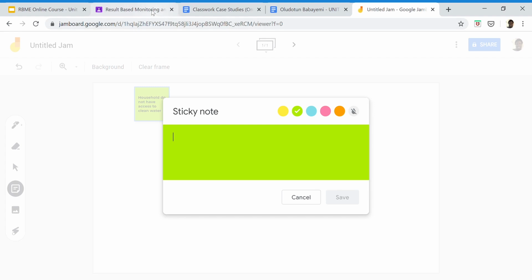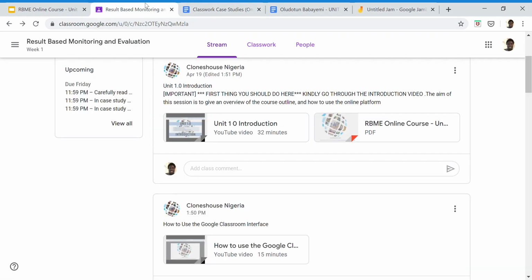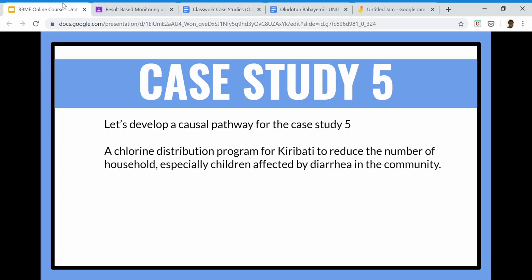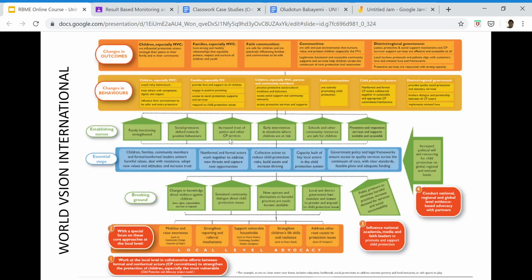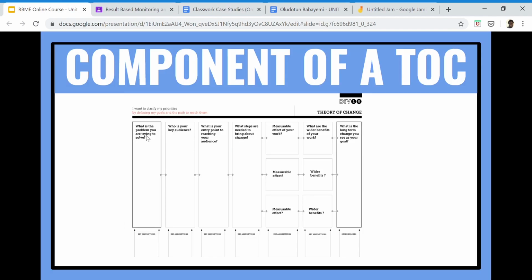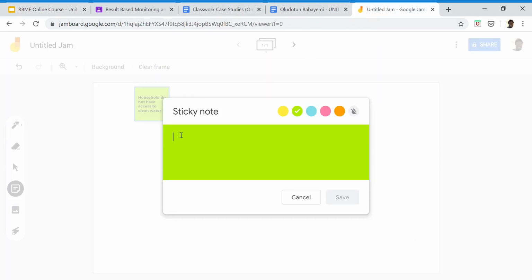And if you're wondering where I got that, remember here we have a template. What is the problem you're trying to solve? Is the first one. So I have that on my sticky notes. Then there's prevalence of diarrhea, especially for children, or you just say children do have diarrhea.